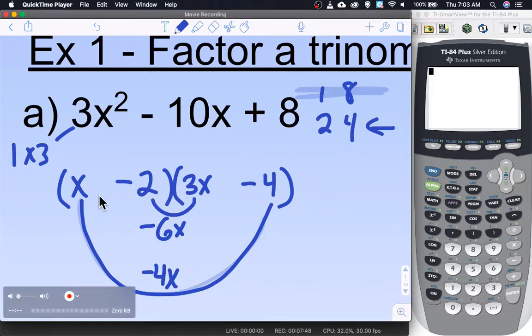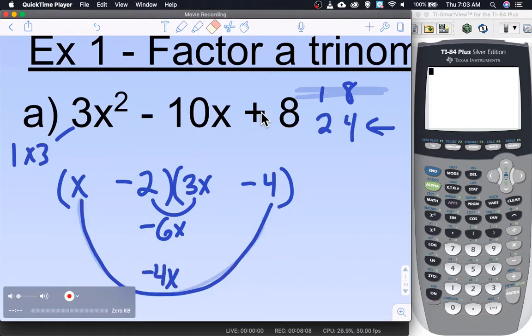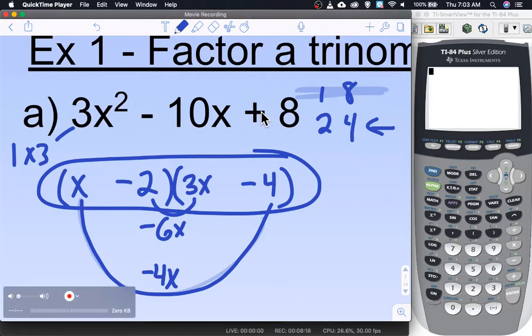And we go through the check again. We know the 3x is good. There's a negative 6. A negative 4 does make negative 10. Our middle term is good. Our last term, negative 2 times negative 4, is a positive 8. So we have officially found the correct, I'll leave them up there. We've officially found the correct set of factors that make this work. Okay, so this is the same as before. It's just more complicated because of this extra number here.